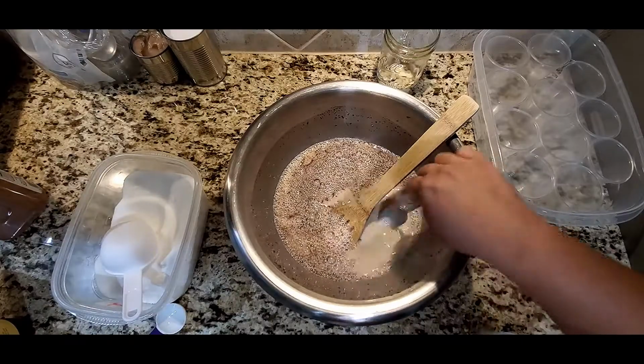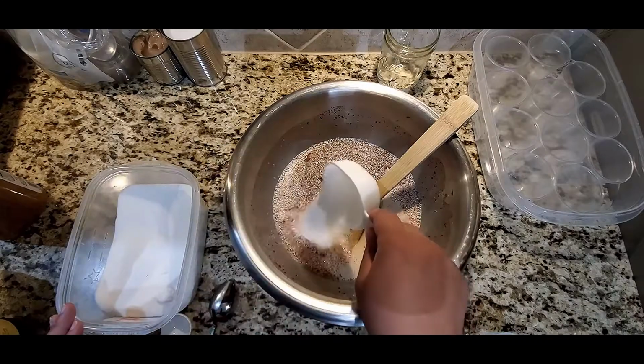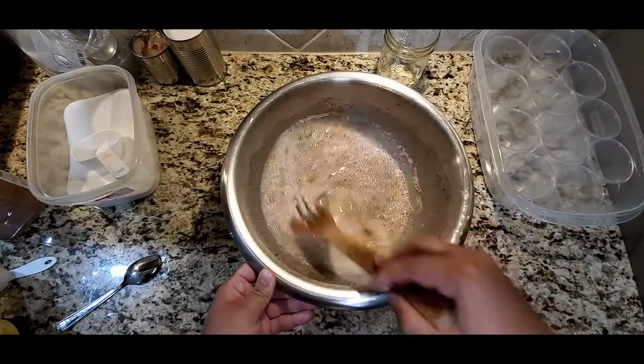cinnamon. Once you mix it all together and the sugar is dissolved, you're going to taste it and see if it needs more sugar to your taste. Mine needed more sugar, so I ended up using a whole cup of sugar for this limber.